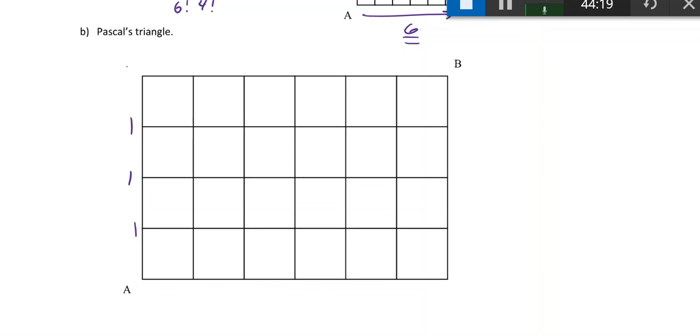And then, yeah, 1 to that spot. You get the same thing happening this way, where there's one way to get there, one way to get there, one there, one there, one there, and one there. Now, why this is like Pascal's triangle is we're going to do the same little method here.